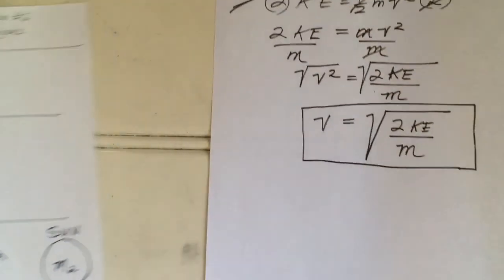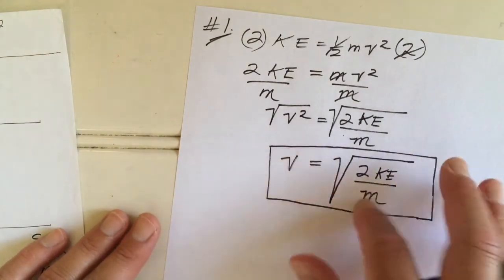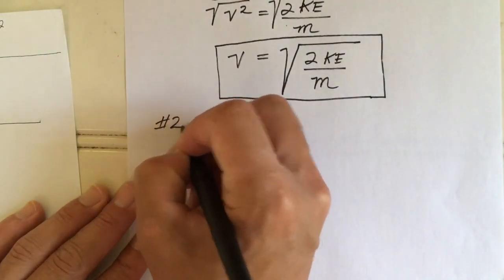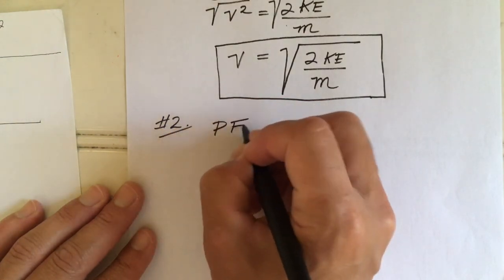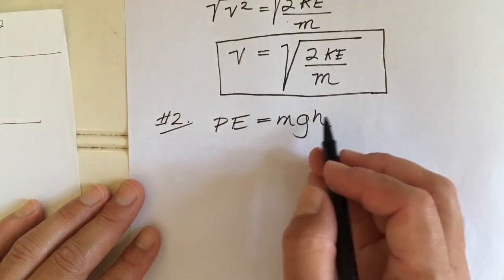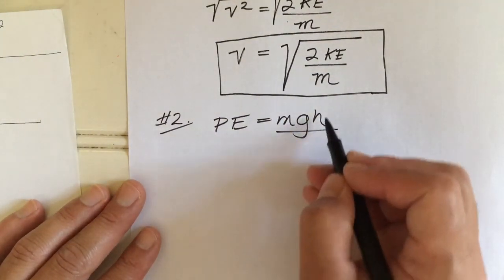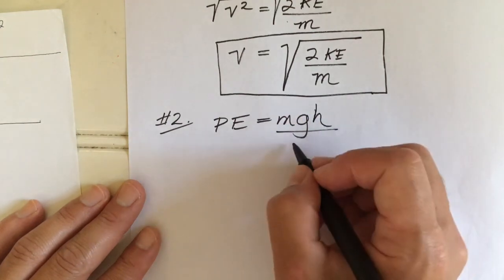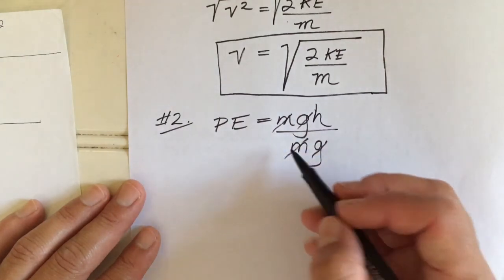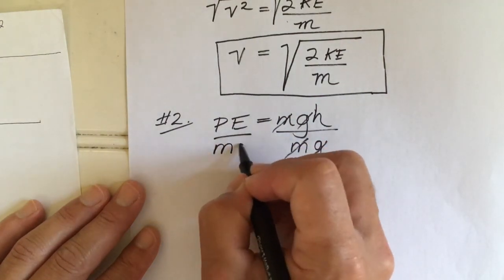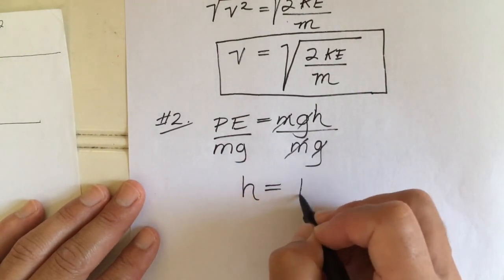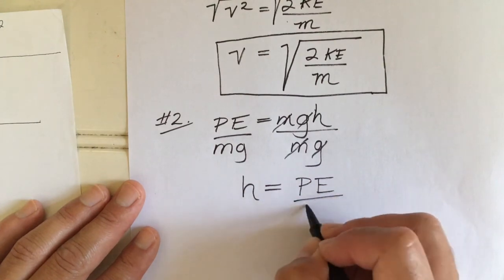Let's look at problem number 2. So now that was the kinetic energy formula. Now let's use the potential energy formula. So in number 2, we have Pe is equal to mgh. Let's solve for h, right? Pretty simple here. We could divide by m and then divide by g, but why don't we just divide by both at the same time, right? Why not? We can do that. We're showing our work. So if we do that to that side, we got to do that to this side. So we get then h for height is equal to the potential energy divided by mg.